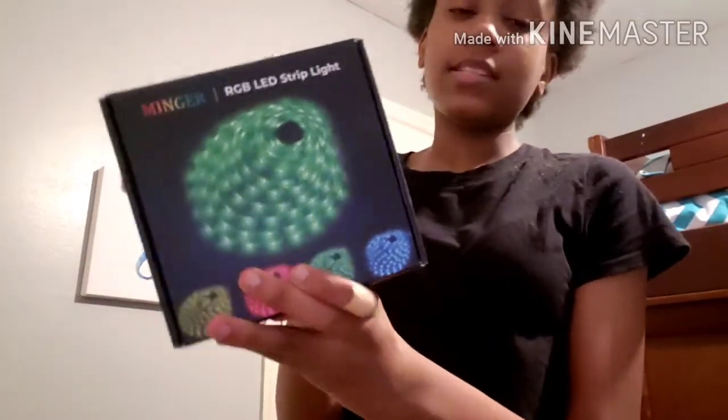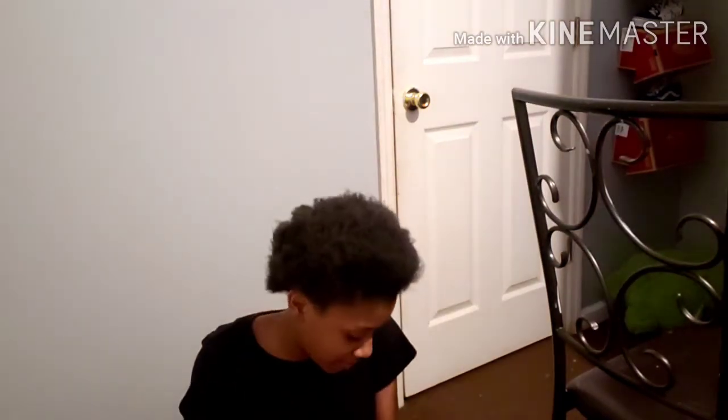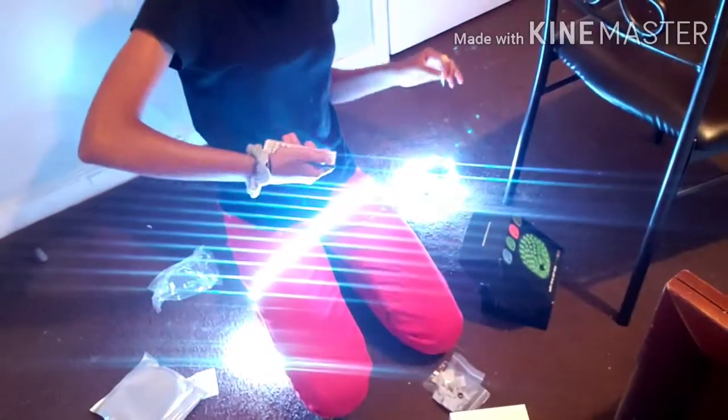My sister has the same exact ones, except I just got the longer ones. What I'm going to do is charge it up right here and then go all the way around — as long as it can fit. Got two, you know. Okay, we have one wire to be exact, and then we have this connector thing, and we have the remote. So basically it has two port things, so one wire is going to go one way and the other is going to go another way.